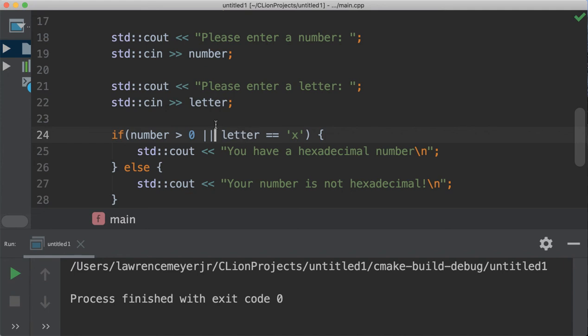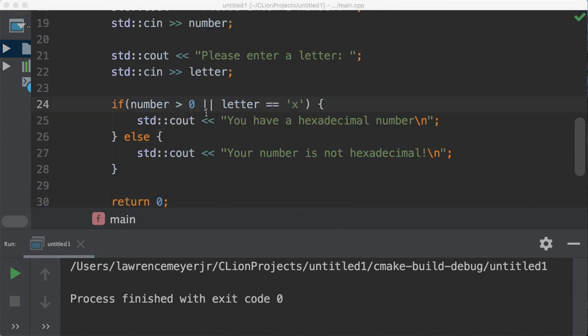But we can play with this a little bit. We can say, okay, pretend like we don't really care whether the number is that, but if it's an x, we definitely want it. And if it's any number over here, we're going to turn it into a hexadecimal. Then you'd have this thing right. Oftentimes, ORs are used for what we call expansion in selection. Anytime you use OR, you're allowing yourself to get more opportunities to succeed.